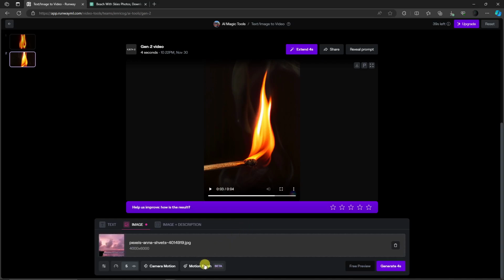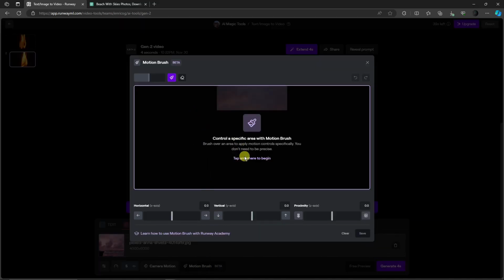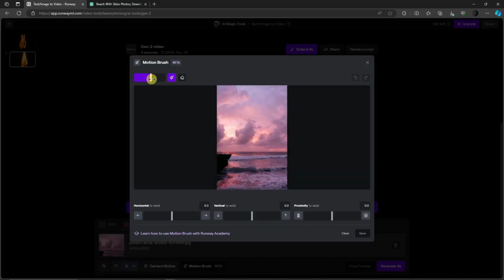Click on motion brush. So I hope you're getting the hang of it by this time. I'm just gonna choose this sky, color everything here, like I'm coloring my coloring book when I was a kid, making sure everything is highlighted. Everything here is good to go. I can't forget the one on the top, of course. That one right there. I think this is good enough to go.